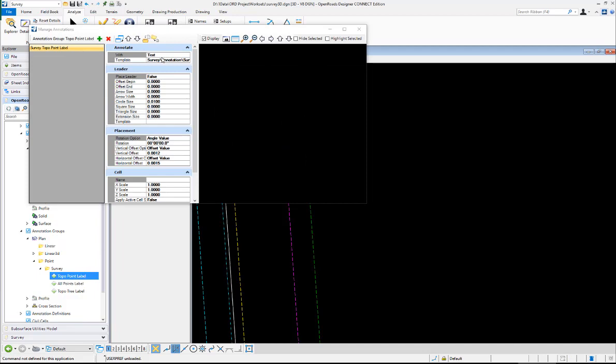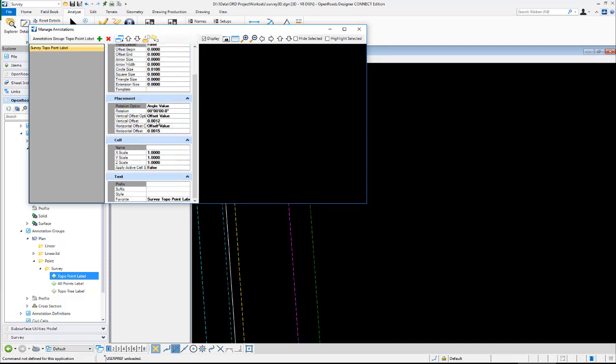It's going to put text. I have different options. So the text it's going to put there is the text favorite, and the text favorite is going to put certain attributes about that point there.